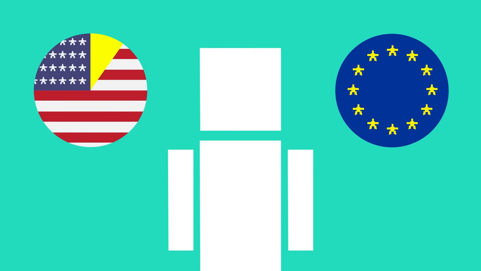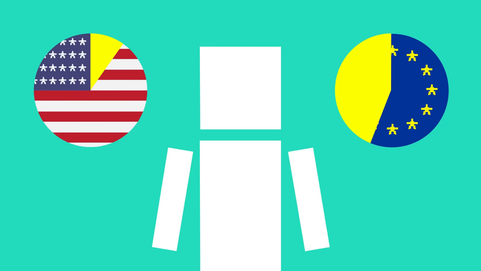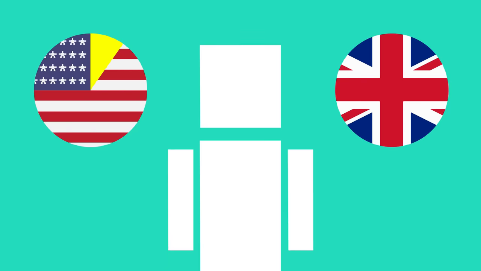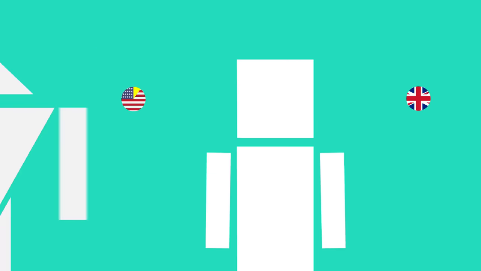In the United States, knives make up 10% of homicide weapons, while in Europe, they account for 43%. In fact, in the UK, crimes involving knives have been on the rise over the last few years. So, what happens to your body when you get stabbed?